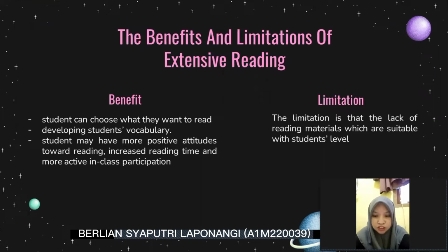In its implementation, extensive reading has several benefits. The first one is the choice in reading material. Students can choose what they want to read. The second benefit is developing students' vocabulary. In relation to this, Nuttall states that extensive reading is the single most effective way of improving both vocabulary and reading skill in general. Another benefit concerns students' readiness for activities in the classroom. Because they have read the material before, they can follow the classroom activities related to extensive reading well.